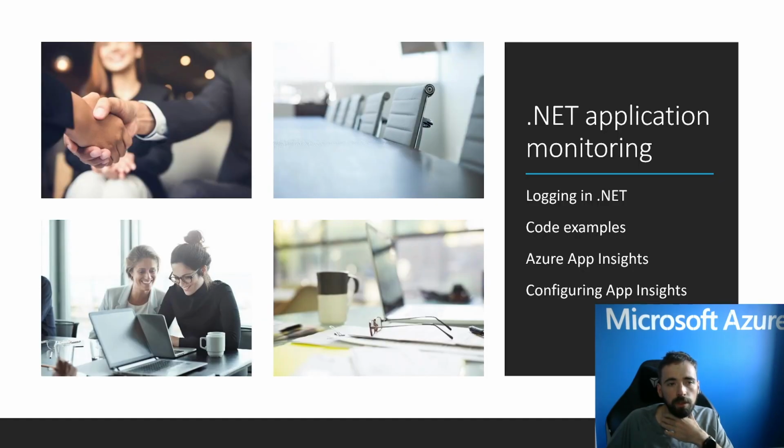So in this presentation, I'm going to be having a look at some of the built-in logging capabilities in .NET. We're going to be taking a look at some of the code examples of how you configure and consume the logging capabilities. We're then going to be taking a look at Azure Application Insights, which is an Azure service for centrally collecting metrics and telemetry data from applications into the Microsoft Azure cloud. And then we're going to be looking at how you would configure App Insights in .NET specifically.